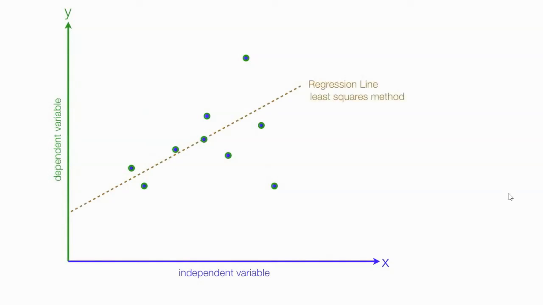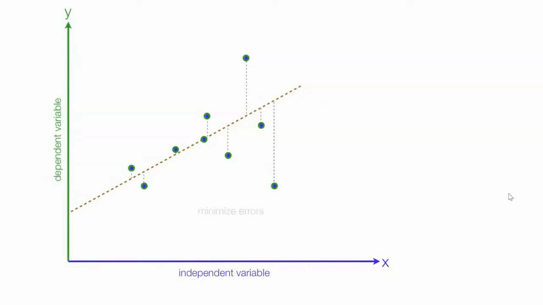And it's based upon the least squares method. And in the end, I want to minimize the difference between the estimated value and the actual value. I want to minimize my errors. This line will have a lot of errors if I compare the actual to the estimated value. And again, the point is to minimize these errors or make them as small as possible.